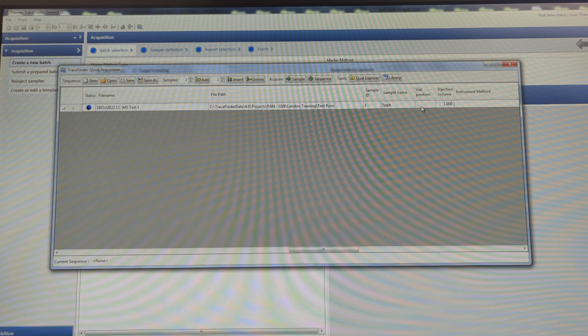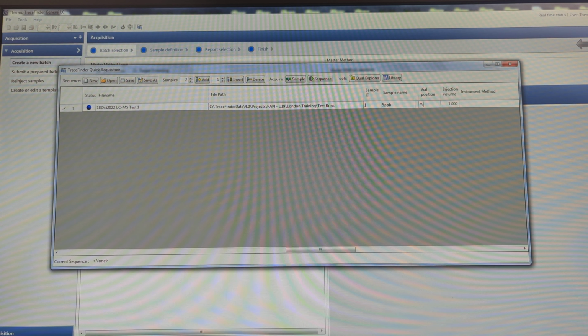I grab this little scroll bar and pull over, and then there's vial position. Now vial position is really important, and as you've seen on one of the other trainings, there's loading the auto sampler itself. This is where you then tell what your sample is. So you always start with the letter of the color of the position you were in. Let's say it was yellow. And then you do this double dot, and you can say position A1, and now it knows where to go.